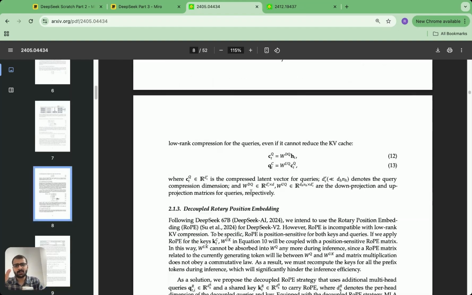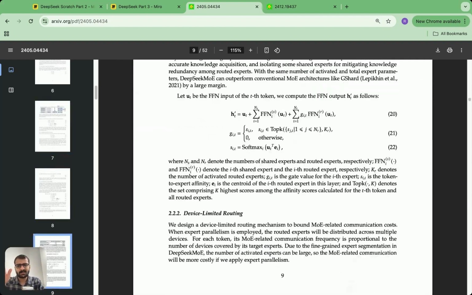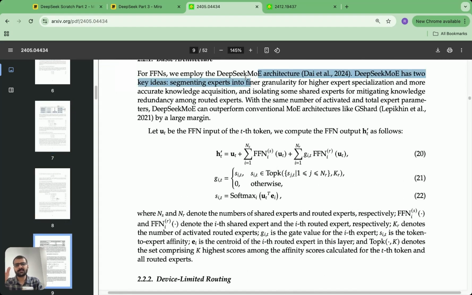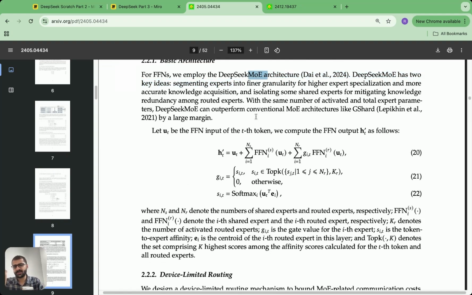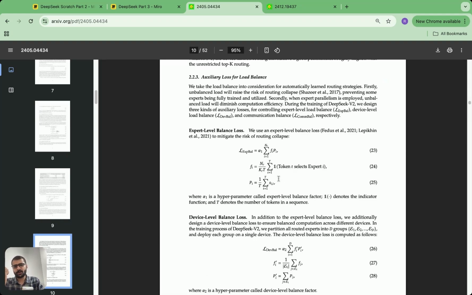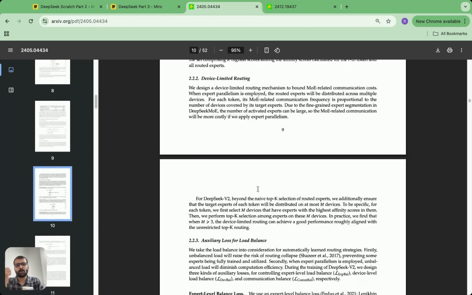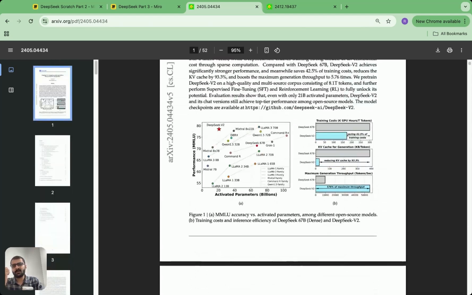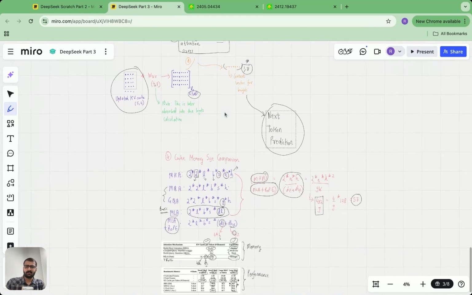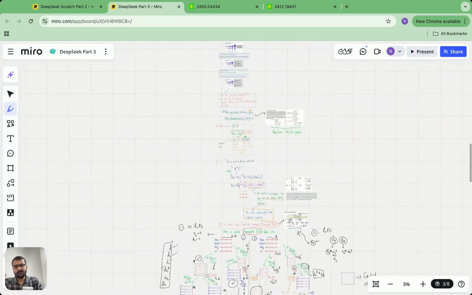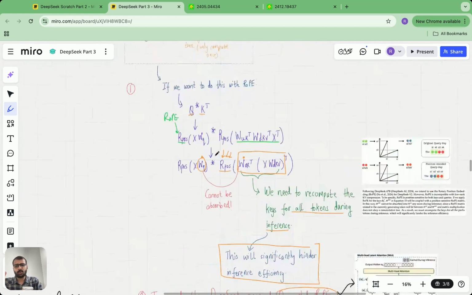Just like I have done with latent attention, my next target is going to be a mixture of experts. So the mixture of experts is another incredible innovation in the DeepSeek paper. We are going to go through that, and after that, we are going to go through multi-token prediction. Thanks a lot, everyone. This was one foundational lecture in building and understanding DeepSeek from scratch. It took a very long time for me to prepare this lecture, but I hope it was worth it.